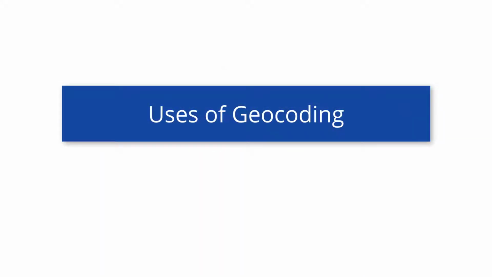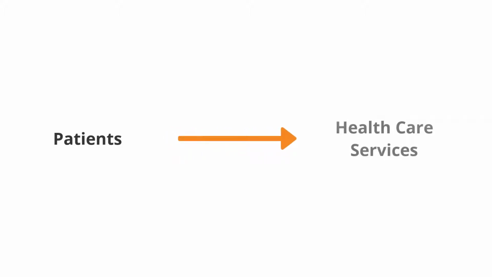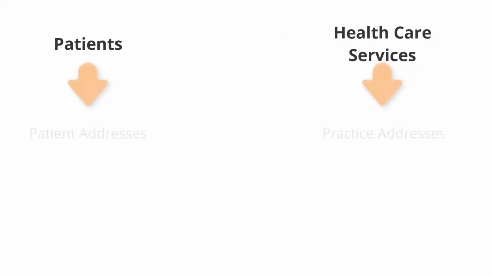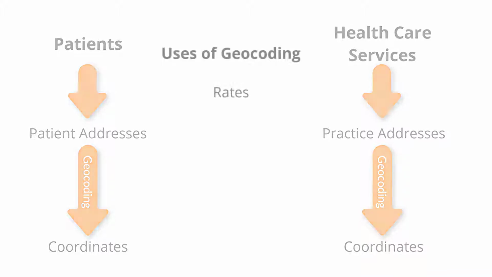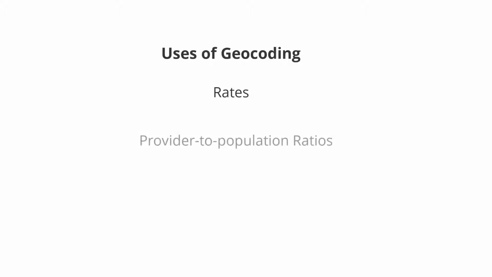Geocoding has a wide range of uses, including visualizing points of interest on a map and conducting spatial analysis. For example, geocoding can be used to identify where patients live and how patients' location is related to healthcare services within a community. This type of analysis requires the transformation of addresses into coordinates, or in other words, geocoding. This transformation makes it possible to display patient addresses or origins on a map and compare them to the location of services or other community characteristics, such as rates of specific diseases and provider-to-population ratios.